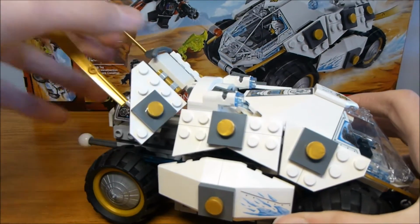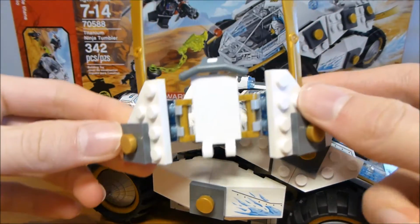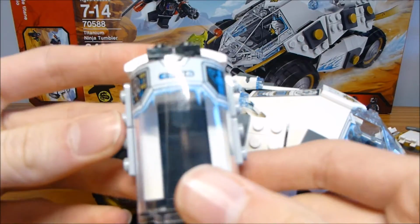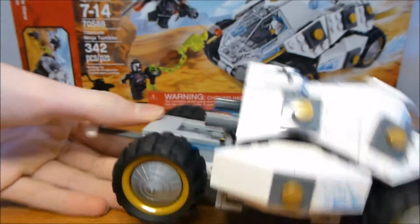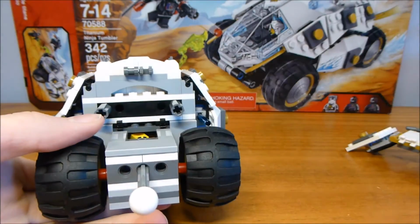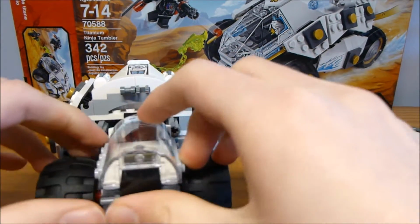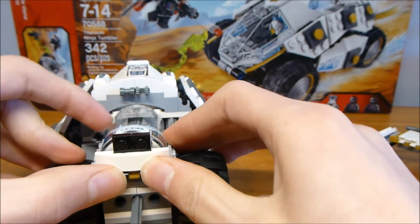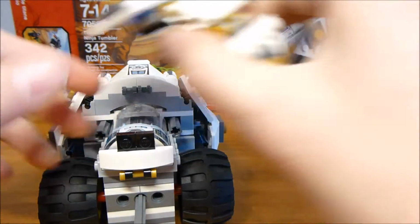And you can also remove these back sections, which we'll take a look at separately. But you have this, and then you have that, which has a sticker on there. And then in the back, this is what you can see there. These here, I'm not exactly sure what it's for. Maybe it's to keep this from moving back and forth. And that just takes these two bars, which I was trying to put in backwards, so just ignore that. But maybe it's to keep those from moving back and forth.